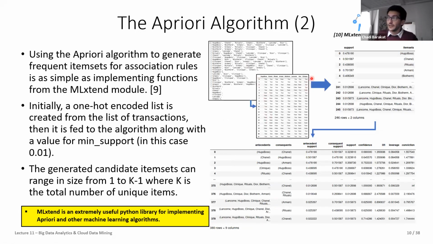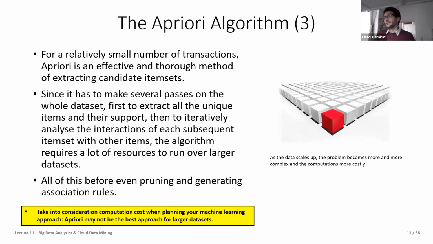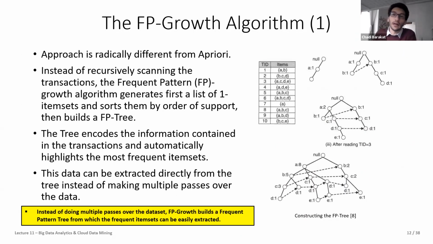Especially when it's creating this one-hot encoded matrix, which, with just basic simple calculations, a 40,000 by 40,000 matrix can take up at least, I think, if I remember correctly, for us, it took 200 gigabytes. And no resource that you have locally can manage this kind of data. So from there, we go to FP growth. And FP growth is the other most common algorithm in terms of association rule mining. This approach is radically different from a priori after the first step, because of course it has to go through the data in the first place.